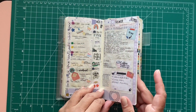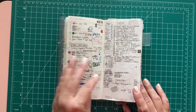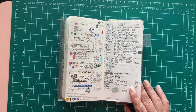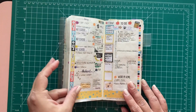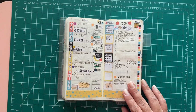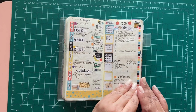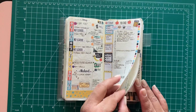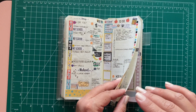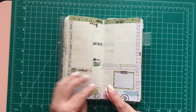There are instances where I will use a kit. Sometimes I will lay that down ahead of time because there was a purpose for that kit, whether like this coming week is a back to school week for us. So I had purchased this kit a couple months ago. I wanted to make sure I used it right away, so I actually placed it down a month and a half before this week had come up. So I do have an assortment of kits that I use, pen only, and some decor kind of throughout.